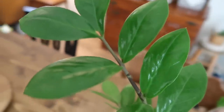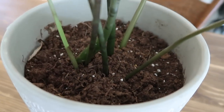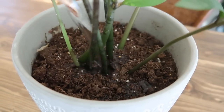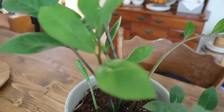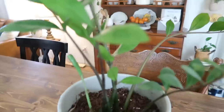Now, I went a while without watering this one because that is how this plant likes to be watered. It likes for the soil to get dry, and that is because underneath the soil, if you look under there, there's kind of like, I don't know if it's actually a bulb, but it looks like a bulb. It's this white hard thing under the soil there, and it holds moisture. So it doesn't need to be watered as often because it's holding moisture in these little bulbs.